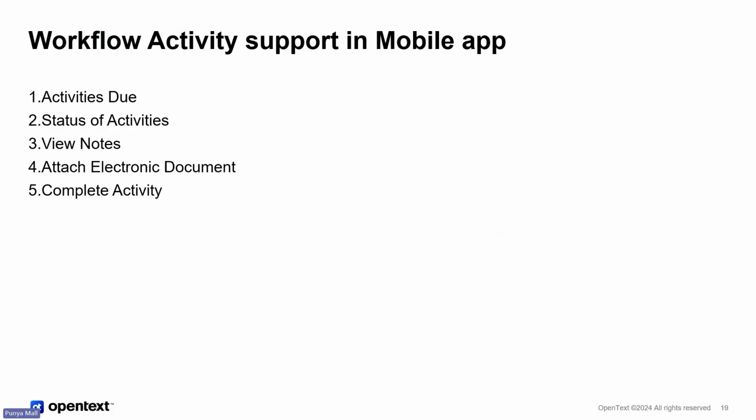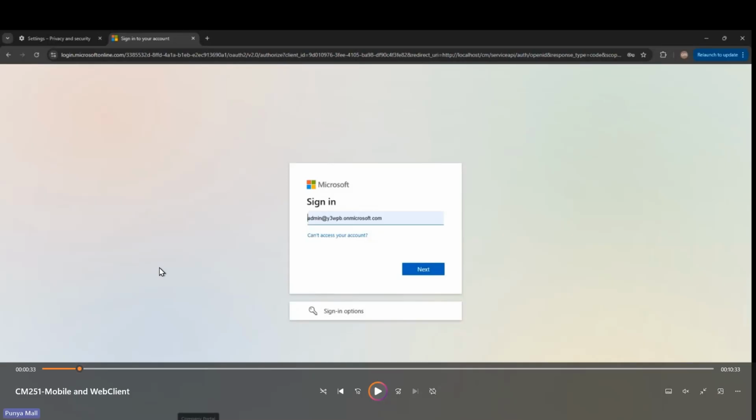We'll switch to a demo to look at the mobile app as well as the enhanced authentication for the Google and OneDrive login. So we'll start with the Google Drive and OneDrive login first, and then we'll move to the mobile app demo. So this is the checkout to Google Drive and OneDrive authentication.